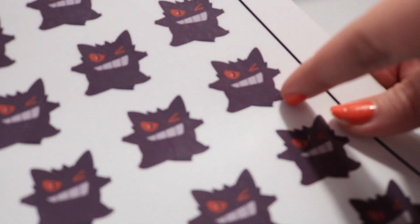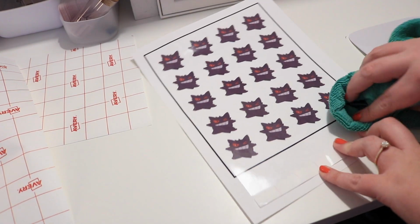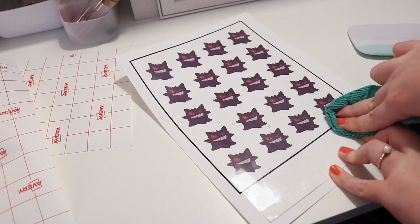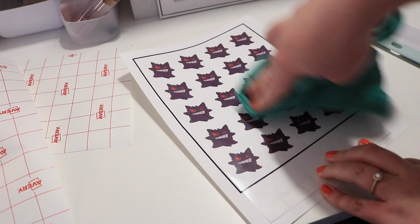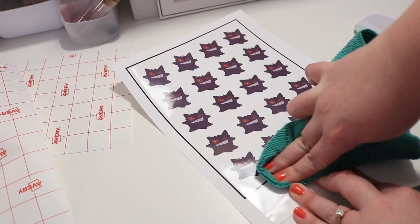You can see the air bubbles on that top little Gengar there, and that's because it's not like a thermal lamination sheet. It doesn't fully adhere to the paper. So what I do is I take a microfiber cloth and I just push it all down, cleans the surface, pushes the adhesive into the sticker sheet. I go in just two directions, up and then sideways. It's easier that way.